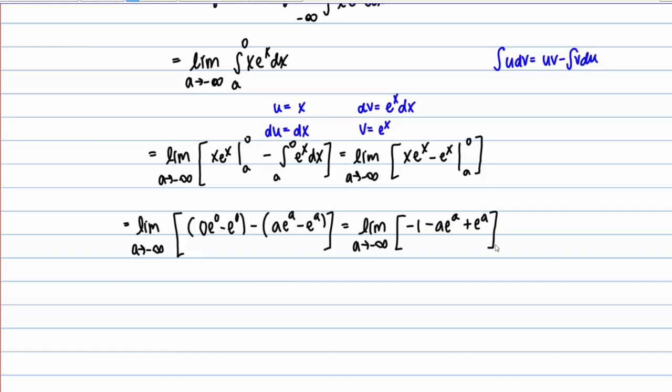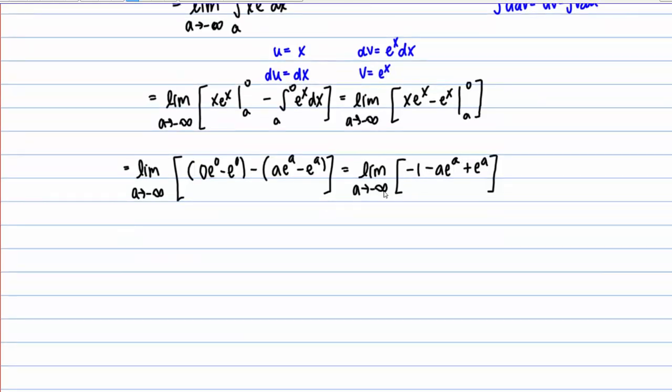So now that I've got this all cleaned up and simplified, it's time to think about taking the limit of this expression as a goes to negative infinity. And that's actually not going to be trivial in this case. This expression is a little complex. So let's take advantage of the fact that we can split up limits and think about this term by term, since it is a little bit complicated. So I'm going to write this like this.